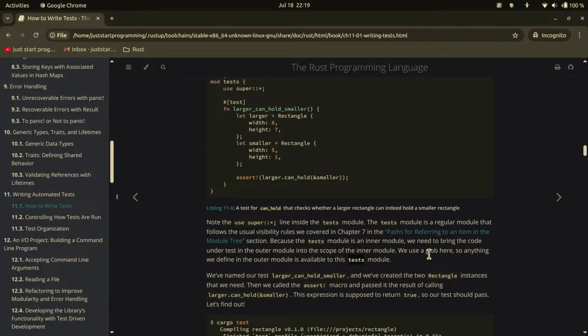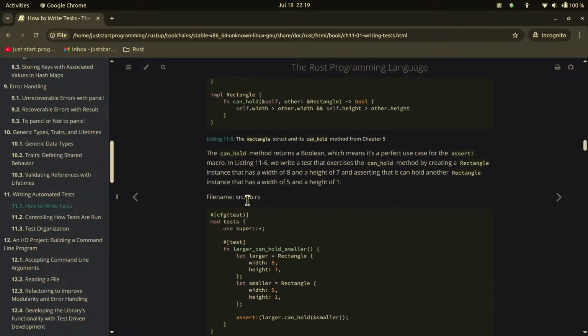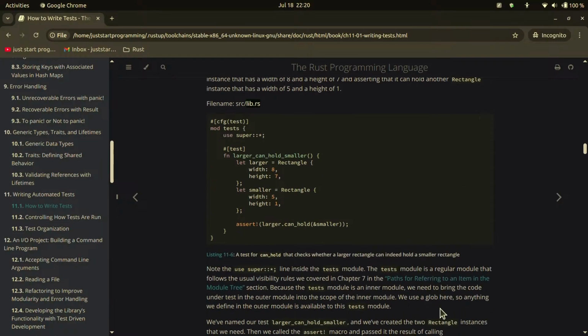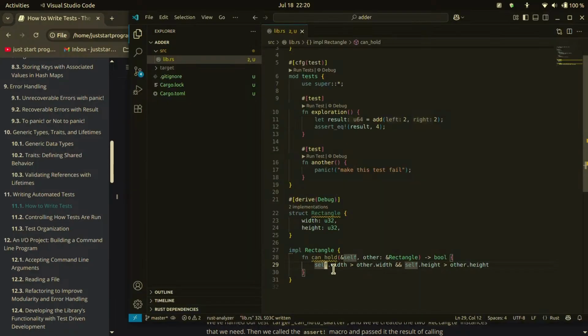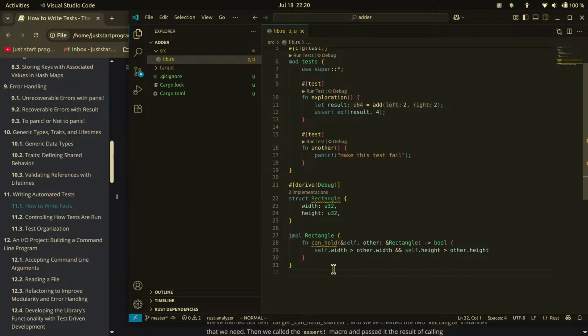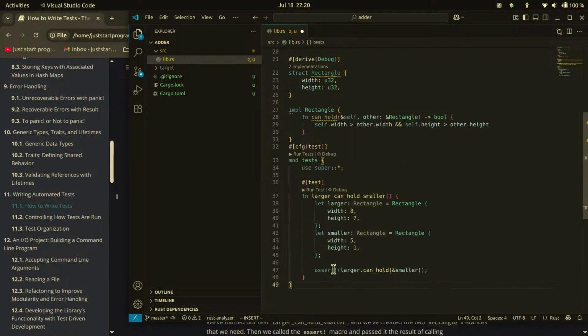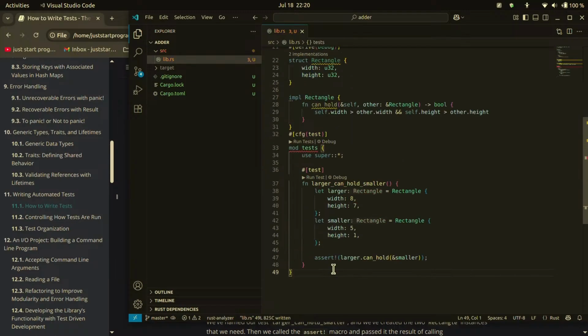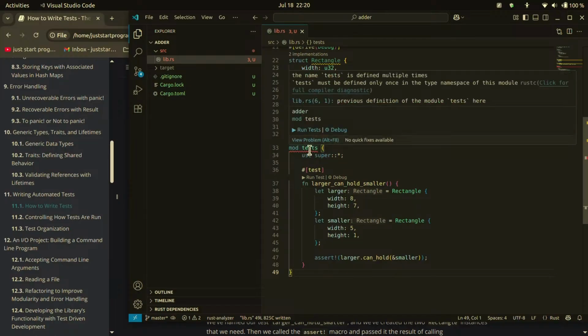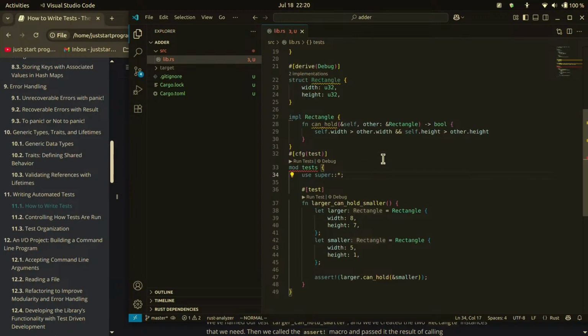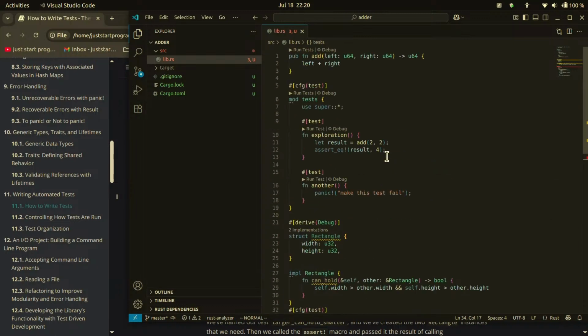Do we need to create another file? It's still inside lib.rs. Okay, so maybe we can just add this one, but it's named as mod tests. Oh, there's already a mod tests here.